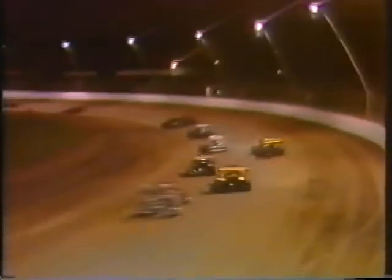Straight away, the green flag waves them away for the restart to the GP final. And the 69 of Trevor Hawkins was the car who spun, and he's been left right at the back of the pack. And right up the front of the pack is the 31 car of Andrew Sekol, followed by the 4 of Ron Methven. Going up on the inside, the number 11 car of David Lewis is looking for third place, and I think he might get it, although pushing up on the outside of him in the car number 6 is Gordon Crumley. However, Lewis managed to get through on the inside and take up third place as Crumley goes back to fourth, and there's trouble.